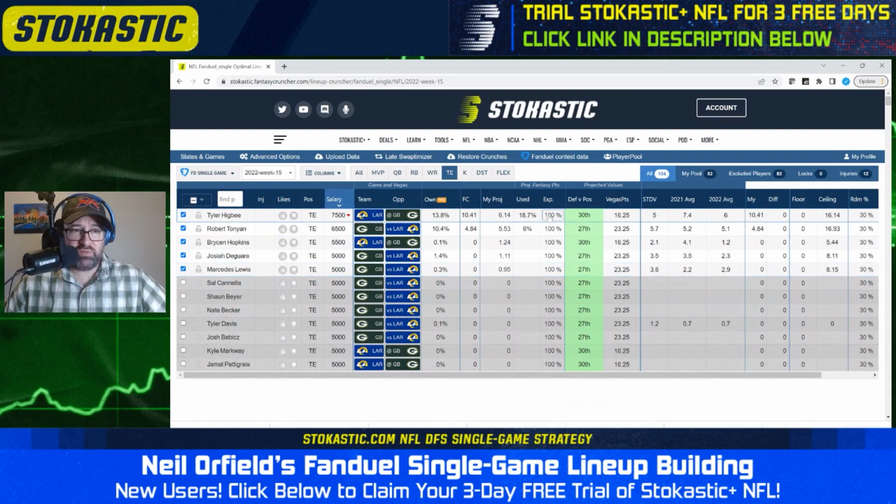All right, here's where I'm going to give the bigger boost, I think. Only getting to 19% Tyler Higbee. Maybe that's fine, but actually that seems like a fine number, but I'll give him a little boost just to keep up with the other players I've given boost to. And then Robert Tonyan, I probably want more than 6%. These three guys, Hopkins, Seguara, Lewis, none of them currently in my player pool. Maybe I'll just give them a boost to get into the player pool.